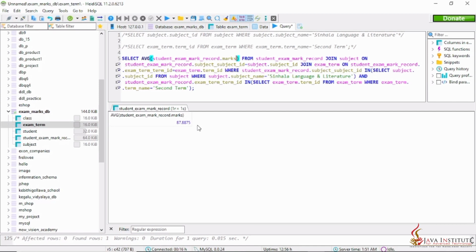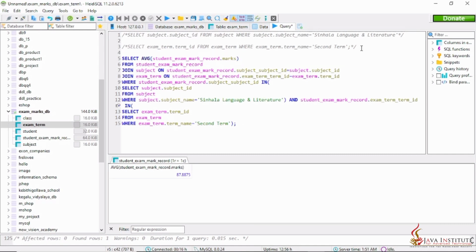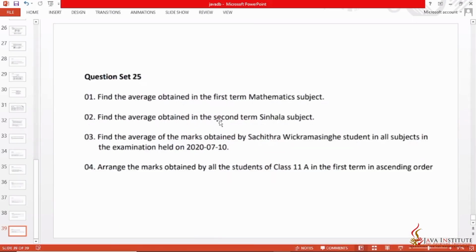If you can remember, when we wrote the query for finding average marks, we wrote it by using subqueries in the previous query. So with the usage of those subqueries this average mark came, and also by using these join queries we can get this average mark. So okay, this is how I have answered the second sub question also. This is the main query. By using join queries I have written it here in order to get the answer for the second sub question.